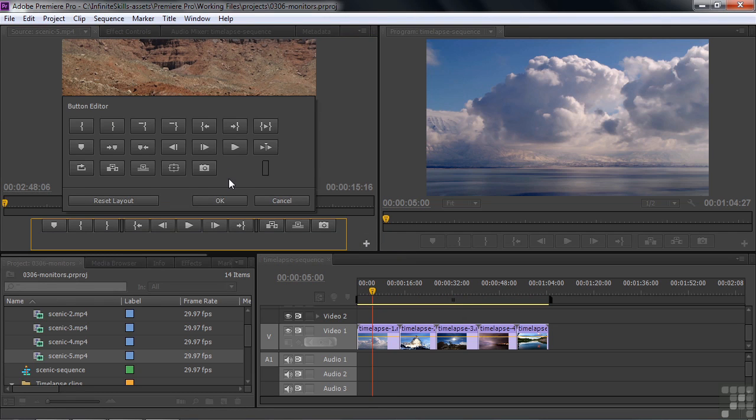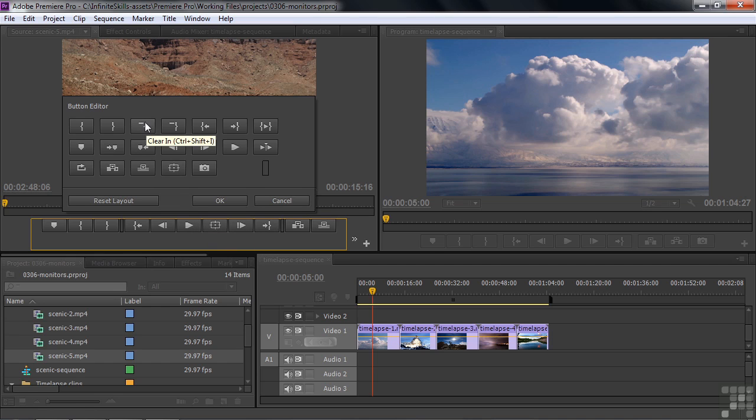This lets me add buttons or remove buttons. I'm going to add a bunch of buttons here. I'm going to start by adding the Safe Margins button. And if I put it here in the top row, then I get a little chevron on the right-hand side there. See the little guy just hovering off to the right down by the plus sign? That means I'm going to have to click on that chevron to access buttons that are off the edge.